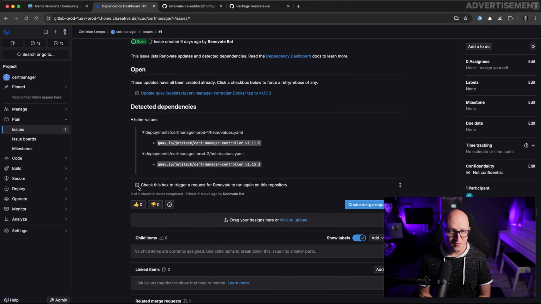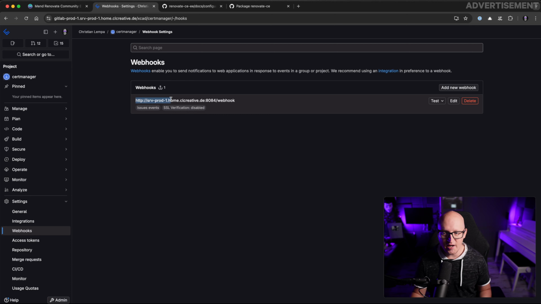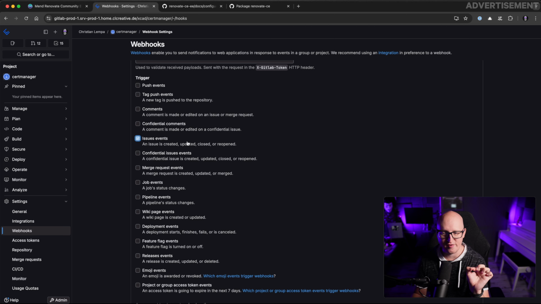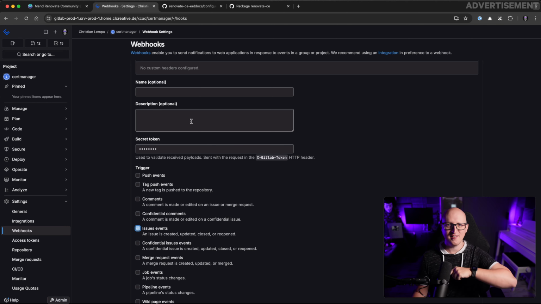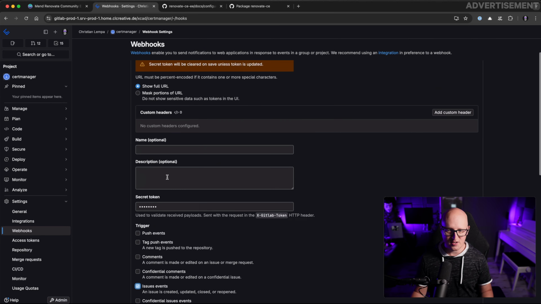So I had this problem that in this dependency dashboard, sometimes I try to click on those checkboxes and it didn't do anything here because the system webhook in GitLab only has events for push changes, but not for any issue changes. And those webhooks you have to create for each and every repository that you're using Renovate for. So if you are using this dependency dashboard, you have to go in here, go to settings, webhooks, and then create a webhook just similar to the system webhook. And there you have to enable the issue events so that whenever you are clicking the checkbox on the dependency dashboard, this webhook is calling Renovate to trigger those actions and do whatever it needs to do. So this is important that you have to set those webhooks as well.